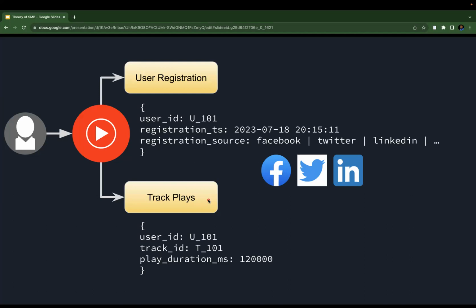Is the user a free user or a premium user? How often does the user play a song? Is the user a daily active user or a monthly active user? When does the user leave our platform, and so on. So we have to join data from different parts of the application. Or better said, we have to join data which is generated by different parts of the application.